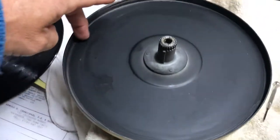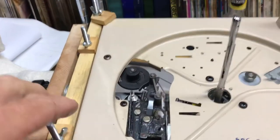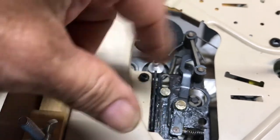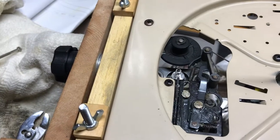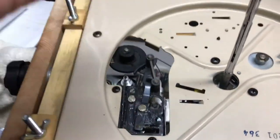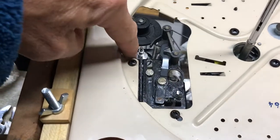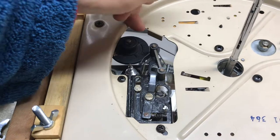You're going to want to take your alcohol and clean off this inside rim very well. Because when this goes through shipping, down inside this motor housing there's oil. The oil is to keep the motor flowing freely for many years — there's like a little reservoir in there, so to speak. So if this gets flipped upside down during shipping, some of the oil might come out and go onto the motor spindle, or onto the rubber here and the rubber here.